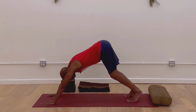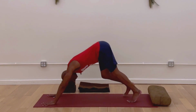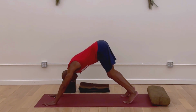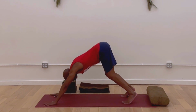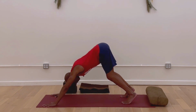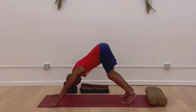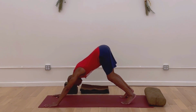You'll notice the natural press of the hands into the floor and head and chest kind of sinking down between the arms. You might even adjust the feet as I just did on your mat, and then maybe your hands. Feel free to keep the knees pretty well bent here. That will create a little bit more mobility in your hips, and you can even send them up a little higher, creating more length in the torso. Opens the chest, back, and shoulders.